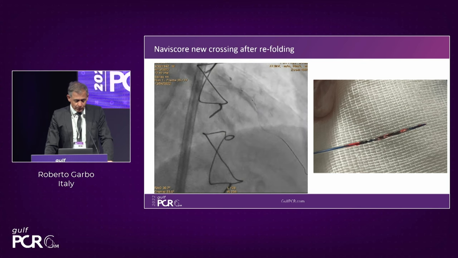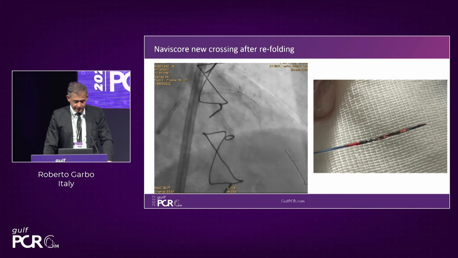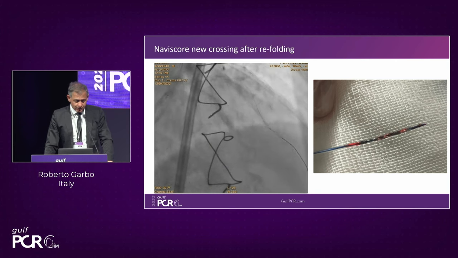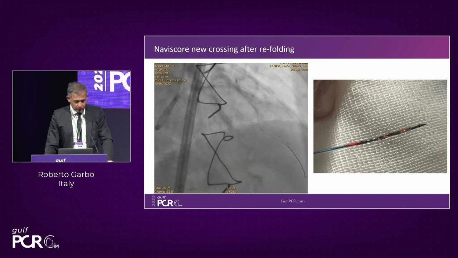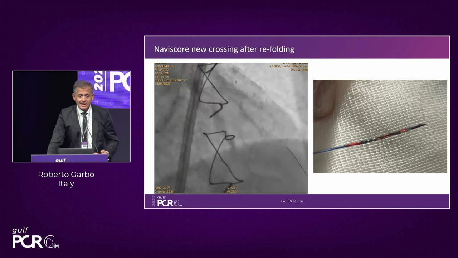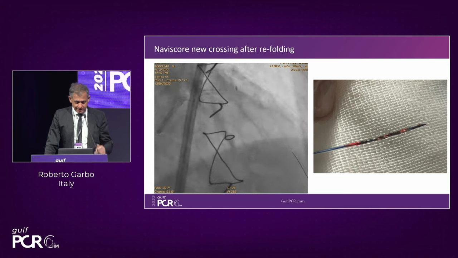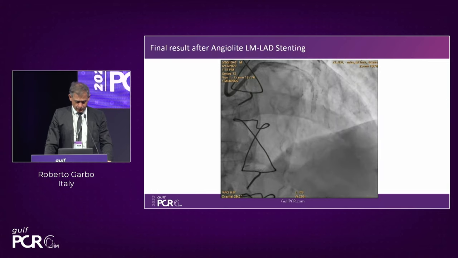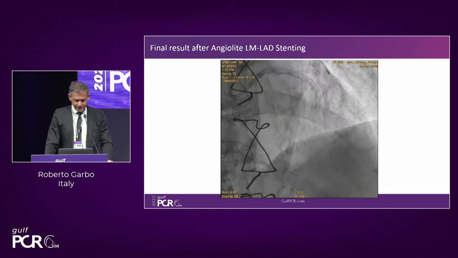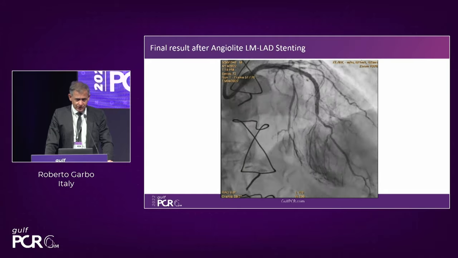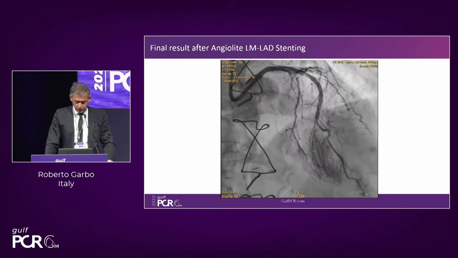Then I wanted to try again after removal of the balloon. This is the refolding. I was able to advance the balloon again without any problem. You know that this kind of balloon normally we are not able to use again once we have used it for the first time. After that, we performed PCI and stenting, IVUS guided. And this is the final result, but I want to show even the follow-up we performed 10 or 15 days ago. You can see here.